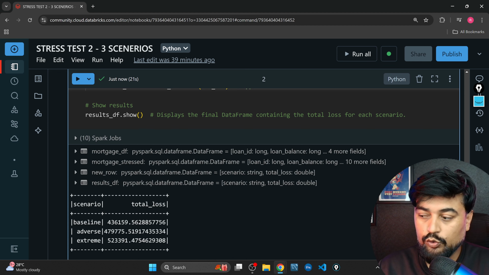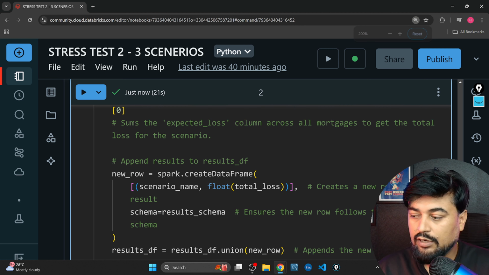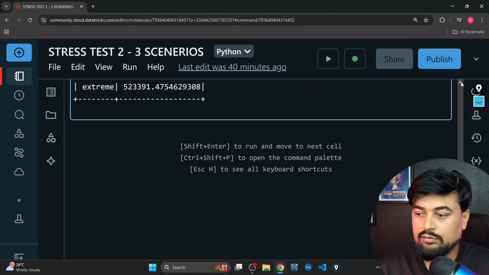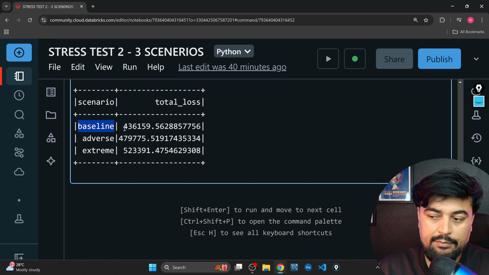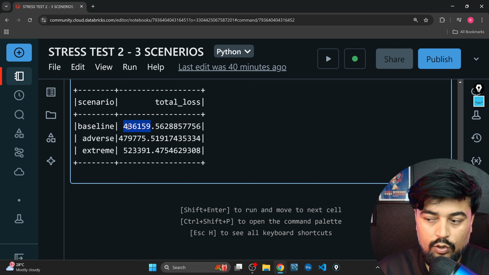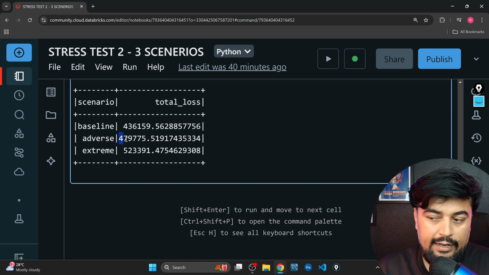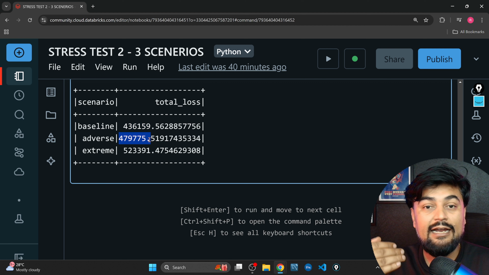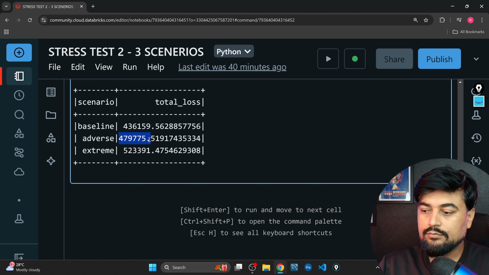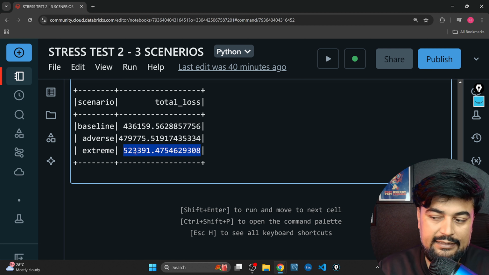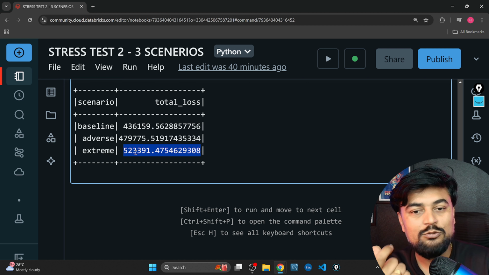The code executed perfectly, and you can see that there are three scenarios. This is the actual part which I wanted to show you. Now as a banker, that's all you want to know. In the stressed situation, in the baseline, this is the maximum loss we can get, close to 436,000, and it's in USD, let's say. Adverse scenario, 479,000, increased, right? Obviously it's a much more complex scenario compared to baseline, so that's why the output is more. And if you see in the extreme scenario, the loss is the highest. Let's say when COVID came, people were not able to pay the amount. That's what the extreme scenario is known as.